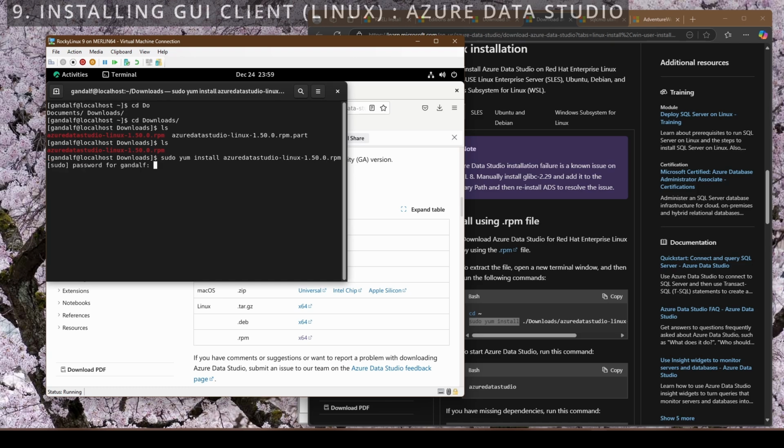Then we need to enter our sudo password for our user. Please wait a moment, it should be quick.